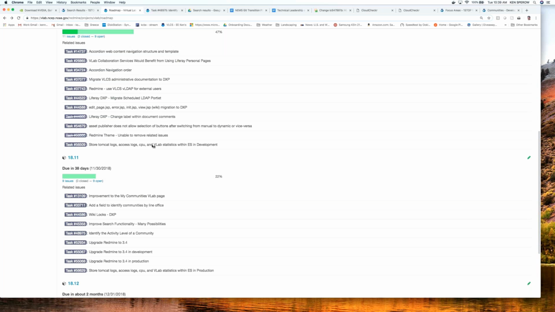We've had plans for a while to provide an easier way for us to search through our logs, the CPU load, the number of concurrent users, things like that within VLab. And so we've put that in place. We're finishing that up today within Dev.